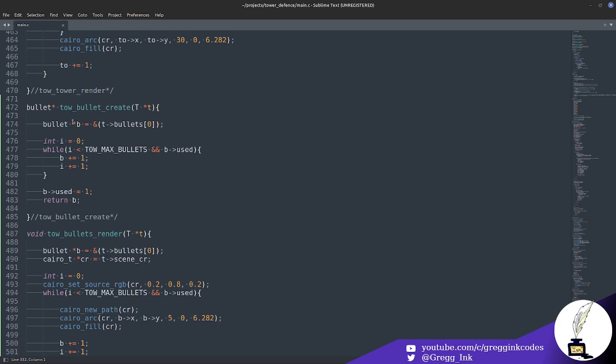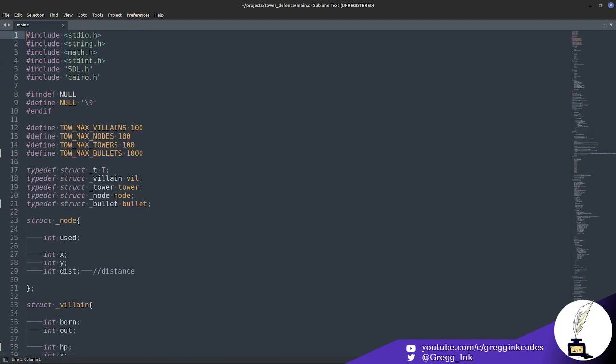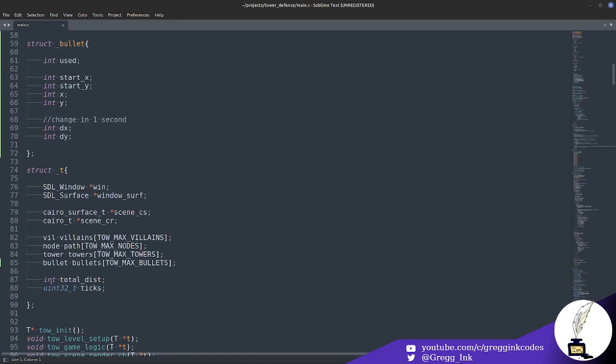Bullet create. B, I did not make a mistake. But smaller than max bullets. I did create bullet, max bullets. I did not make a mistake here. That's correct.